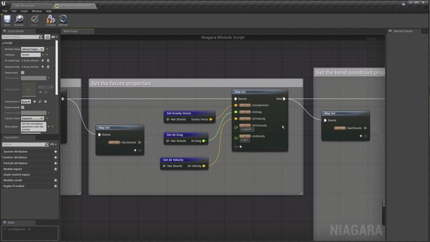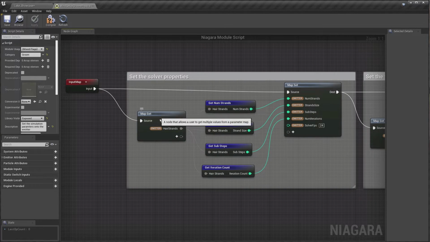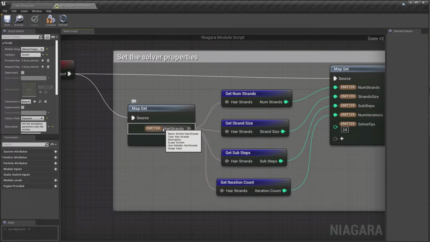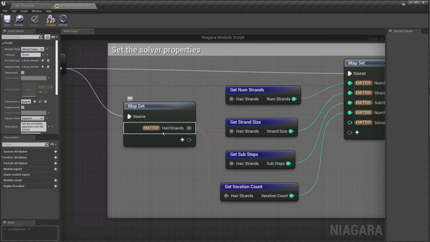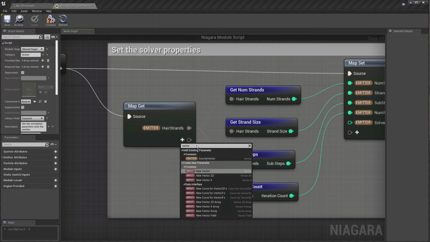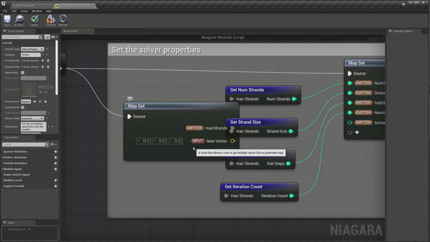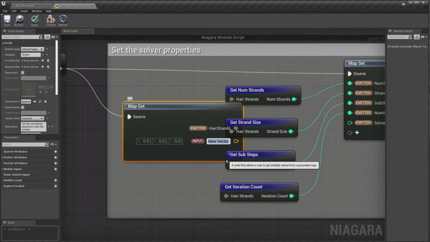And what we're going to be doing, as you see here, you have this air velocity. We're going to be adding what's called a vector so that we can give it custom inputs. And to do that, we want to go into this map get right here, and to scroll in a little tighter, you can use the control scroll mouse wheel, and we just want to hit this little plus sign here to add a pin, and these are our pins, and we want to type in vector, new vector, and we want to rename this. We can just right click and rename pin. We're going to call this wind.